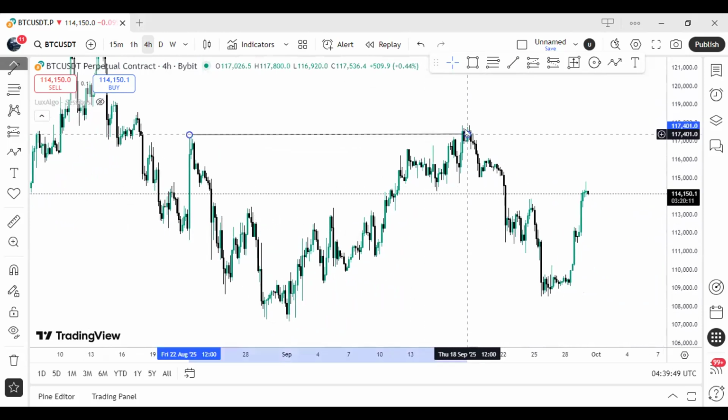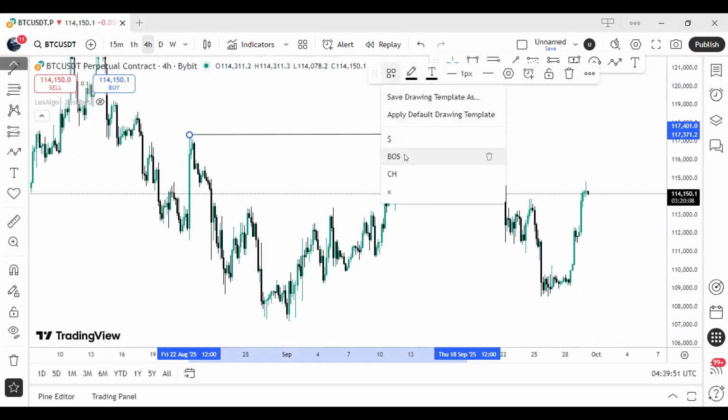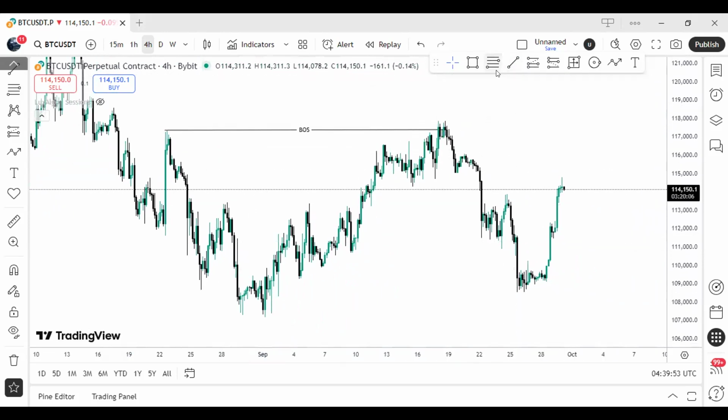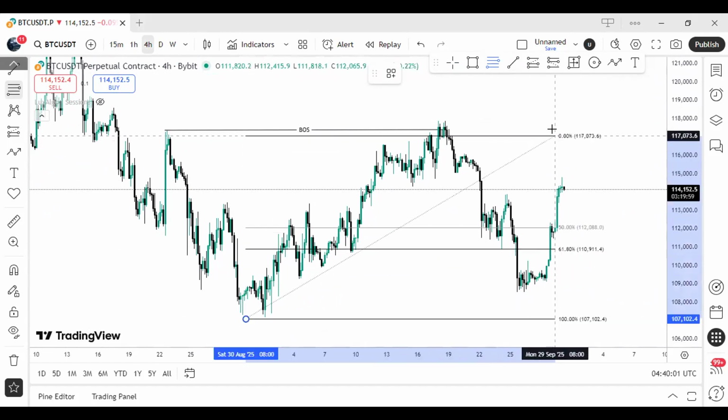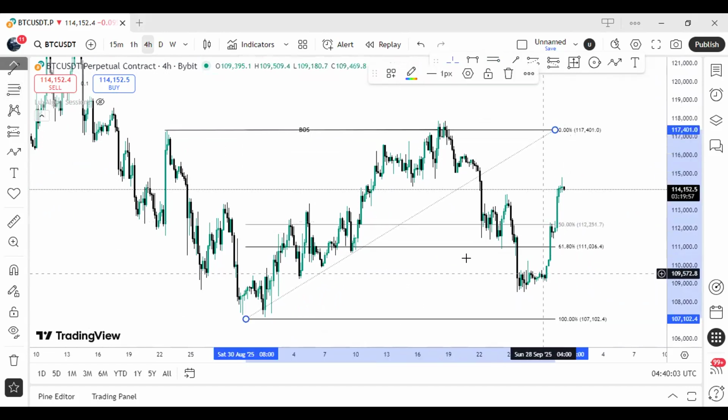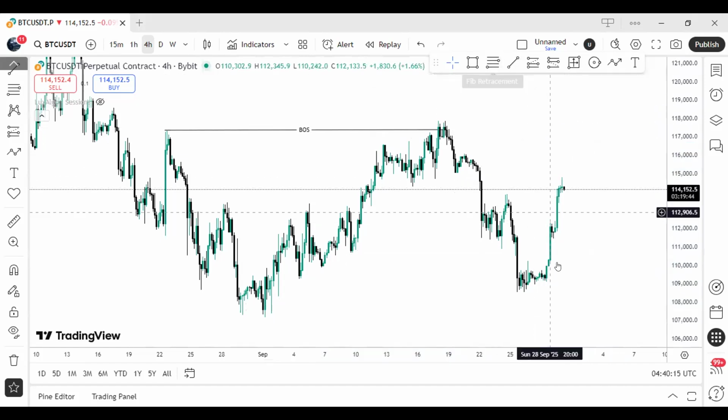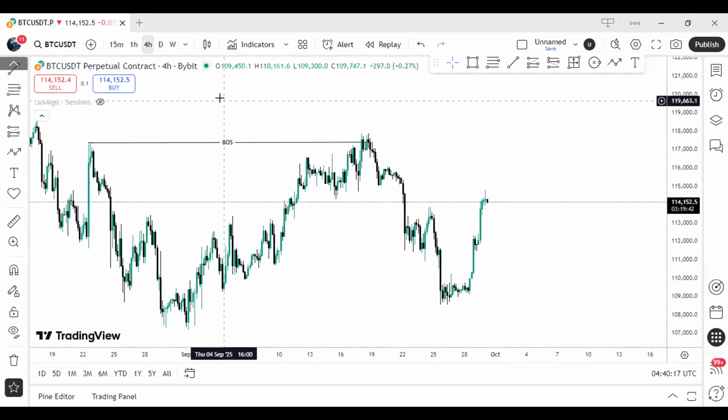So this is a trend change, which I still mark as my break of structure. All right. So marking it from here, that simply means the 4-hour now tallies with the daily time frame. So marking from here to here, price has already retraced to 61.8, which is a good confirmation for me. So price has retraced to the 61.8 retracement level. So I should start looking for buys now, right?